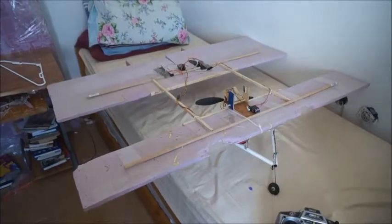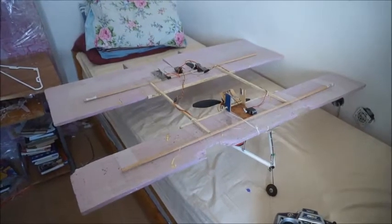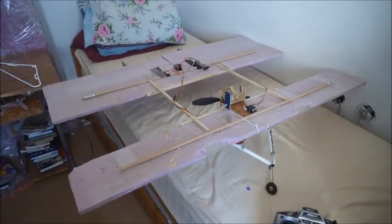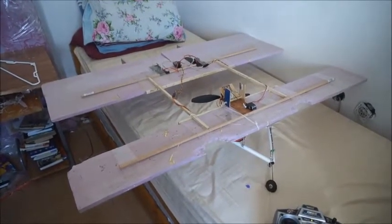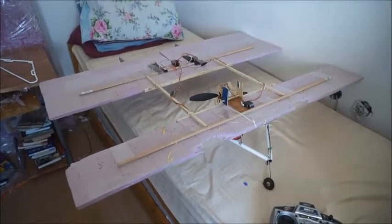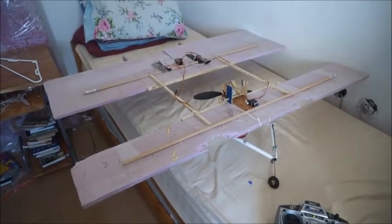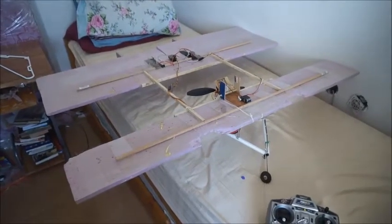Hey everybody. Okay, so I'm back here with this vector thrust Canard, and this is the end of the line in terms of what I wanted to experiment with. It actually worked out extremely well, as you can see on the final flight videos, 3 takeoffs, 2 landings that I posted. I just skipped the intermediate video.